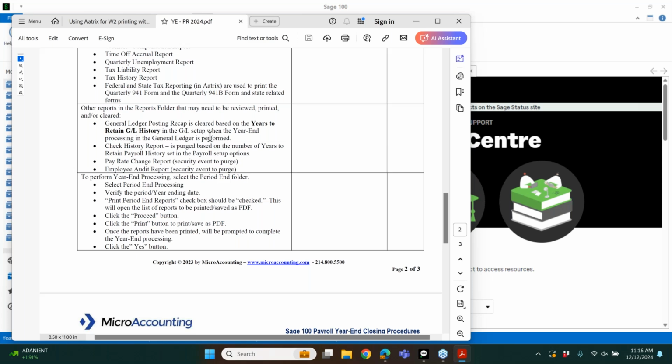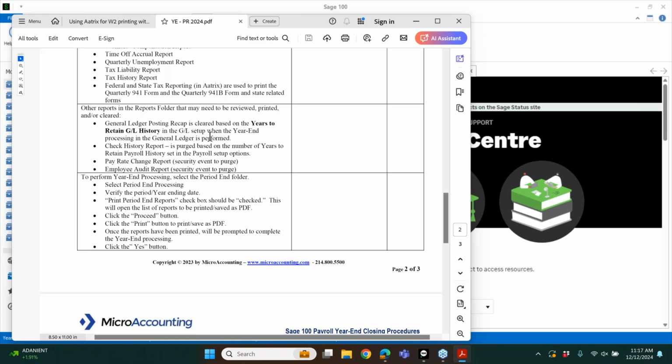So anytime you're about to lose history, you can go ahead and either print the reports and archive them before the system purges history, or if you have your payroll history set to every 10 years, then you might want to create a backup company every 10 years. If you call it your 10-year backup for whatever year it is, then you could go to that backup company to see some of that information, because in your live company, it's now going to fall off.